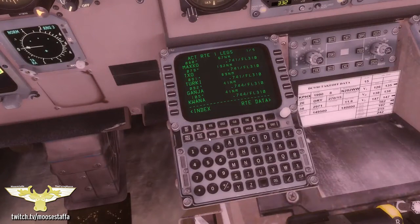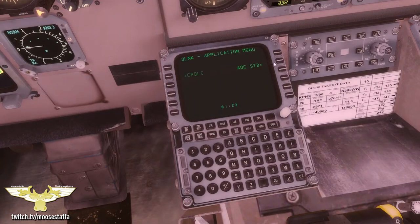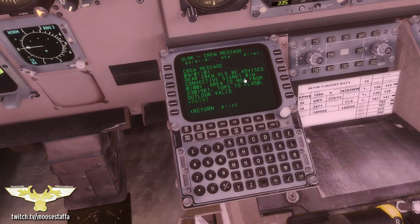Got another ACARS message? Crew message. Dear crew, please be advised, convective segment 011 area is moving from... So I think this is what we're flying around right now. It's actually giving us a weather update. Yeah, Tucson, Dove Creek, I think that is. That might be Battle Mountain. Expected. Refer to most recent. Yeah, see, this was really cool. This ACARS thing is actually pretty great. And again, this is all working with Active Sky that I have. So if you don't have Active Sky, I don't think you're going to get any of this. But it's pretty cool that it does this.